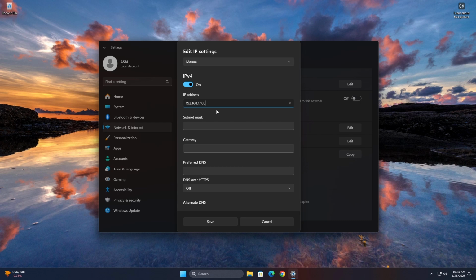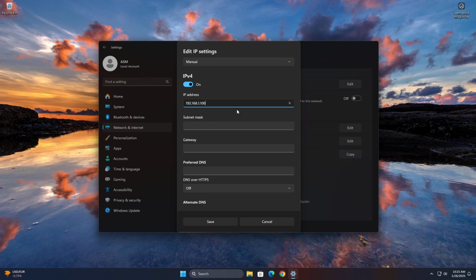When choosing a static IP address, it's essential to ensure it's within the range of your router, but ideally avoid the addresses at the very beginning of the range, especially if you don't want to adjust the DHCP range in your router. For example, opting for 192.168.1.100 in my case, even if the DHCP range is 192.168.1.2 to 192.168.1.254, is usually a safe choice as it's not at the very beginning of the DHCP range.